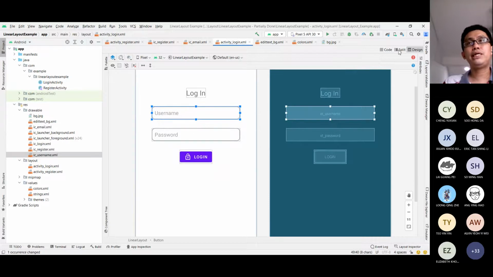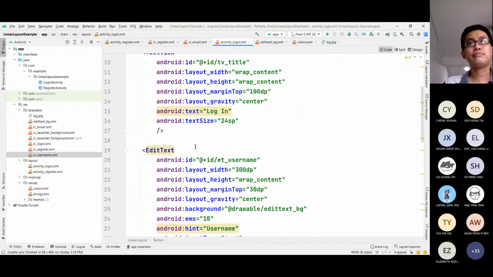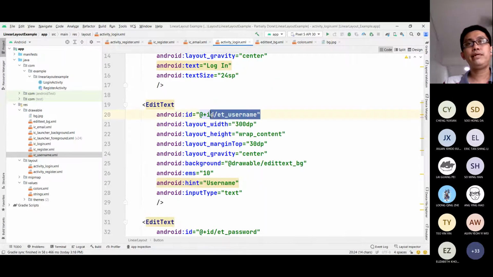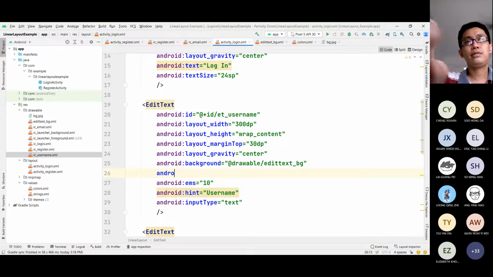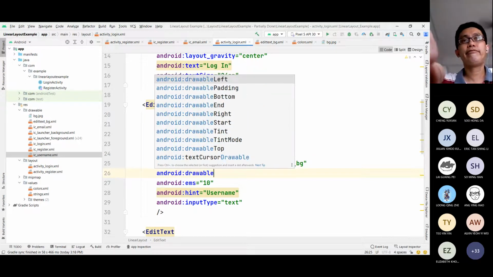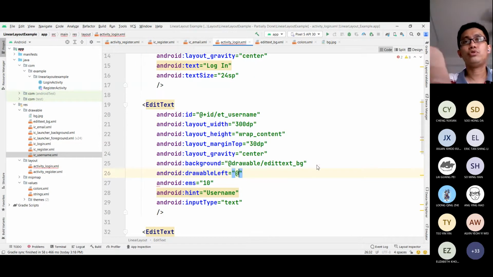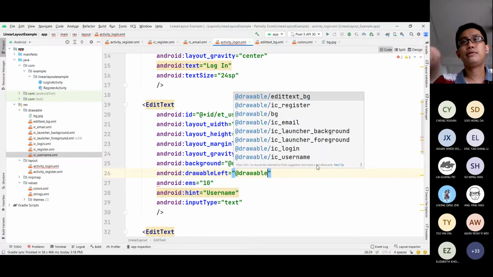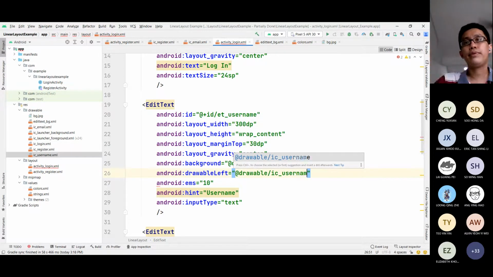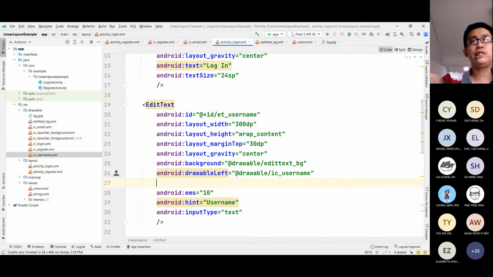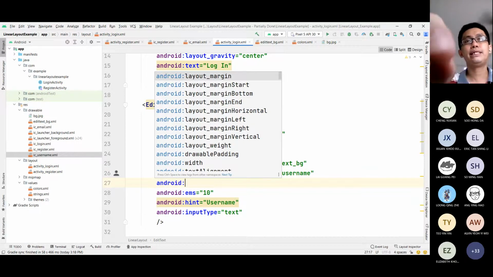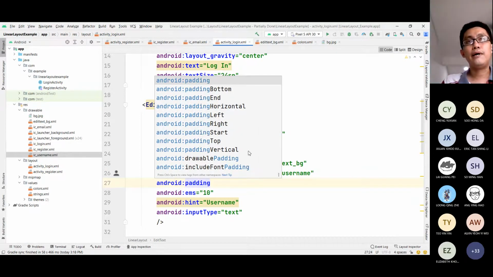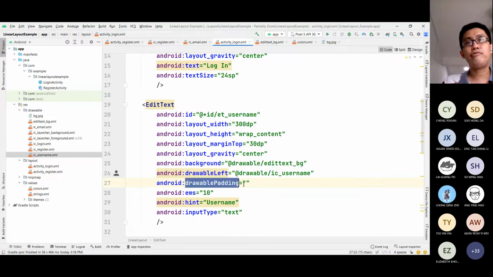So for the username, I can add in the drawable. Drawable left equals drawable/IC username. So put in some margin, not margin, sorry, padding. Drawable padding, put 5 dp. Right, so done.